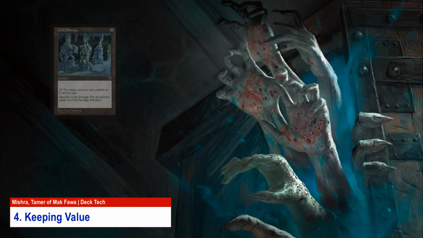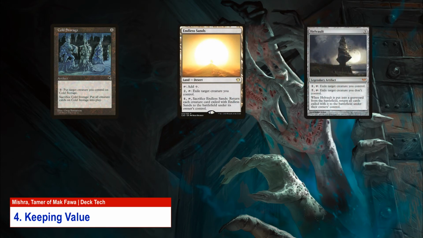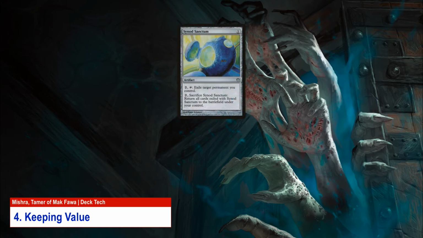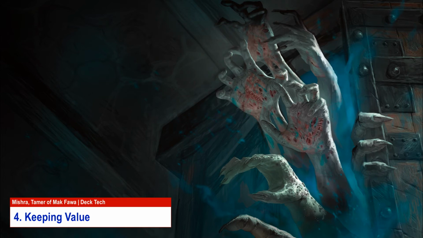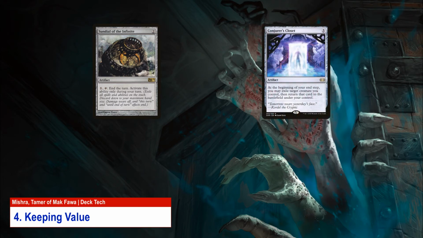Looking at my cold storage of cards, I also found Endless Sands and Hellvault, all of which can exile a creature that we own and is about to die or be exiled due to a nerf, and then bring it back at a later time. Synod Sanctum, on the other hand, is the only card that can preserve the value of a non-creature artifact. Lastly, Voyager Staff is a neat little bling artifact that we can use a second time thanks to Mishra. Combined with Sundial of the Infinite, which exiles the unearth trigger that occurs at the end of the turn, and Conjurer's Closet, this makes for a total of 9 cards that can preserve the value of our unearthed creatures.